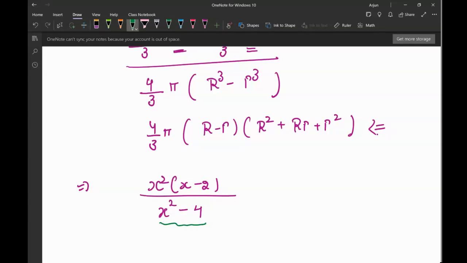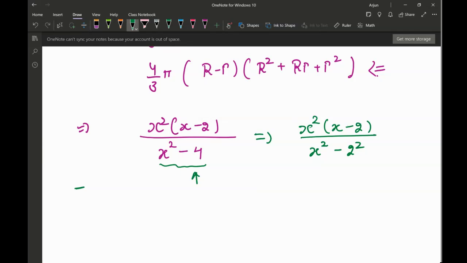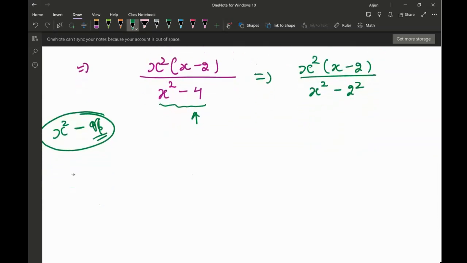So this is x square minus 4. Can I convert it into some other form so that you can reduce it? I can write this equation: the top will be written as it is, but the bottom I can write as x square minus 2 square. This I can clearly see I can convert into difference of squares. Again, one more time, if you see a negative sign and you see a square, there will be some term, maybe 9, maybe 16, maybe only 1. Always try and think, how can you convert it into difference of squares? Sometimes the expression may be written as 5x raised to the power 2 minus 45, something like this. Now this negative sign and this square is giving you a hint, you can convert it into the difference of squares.